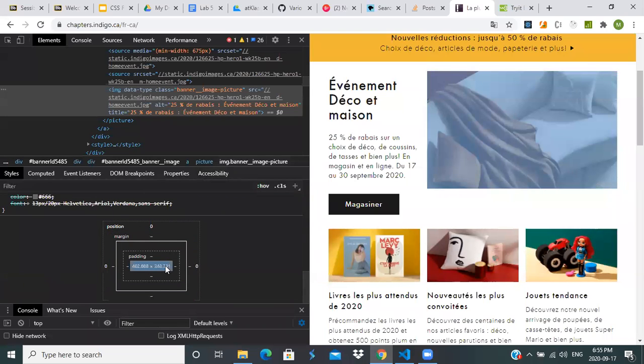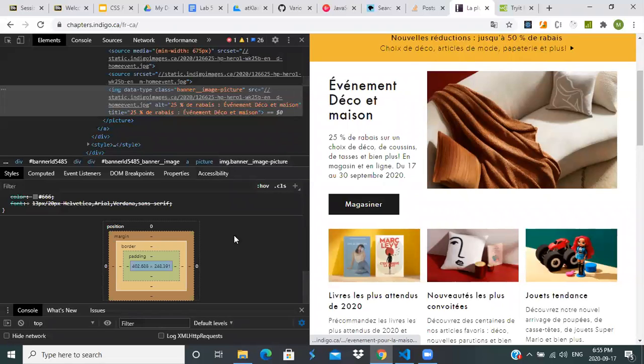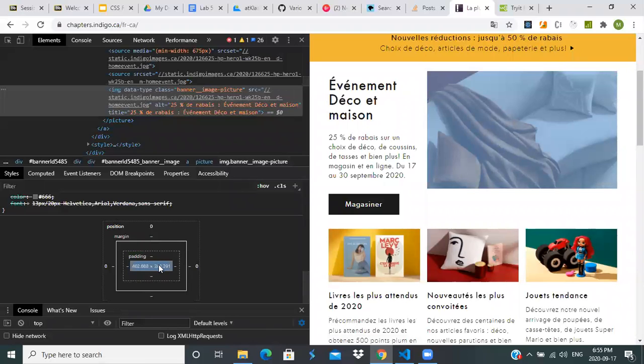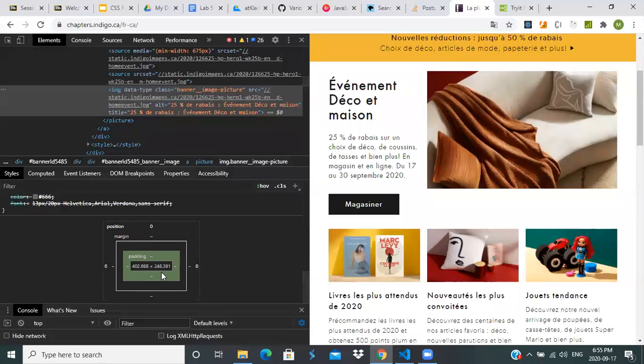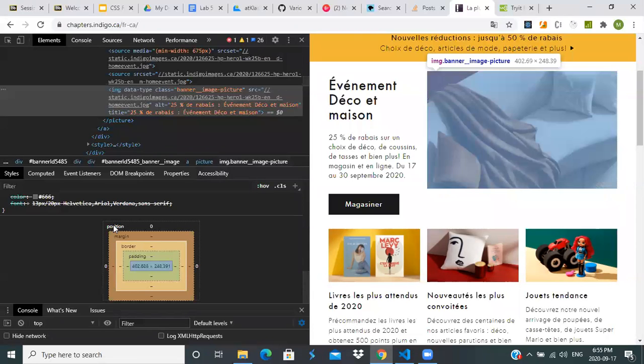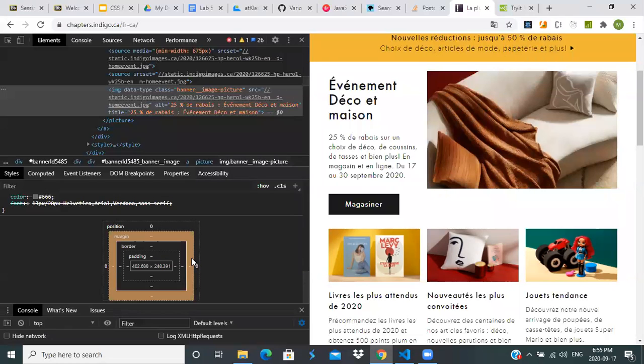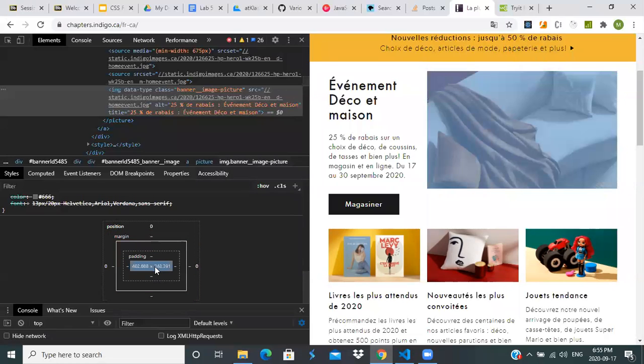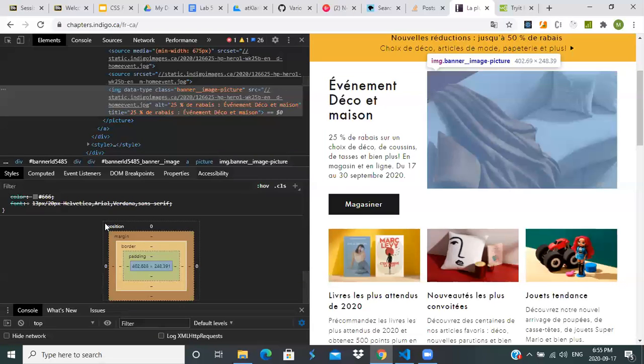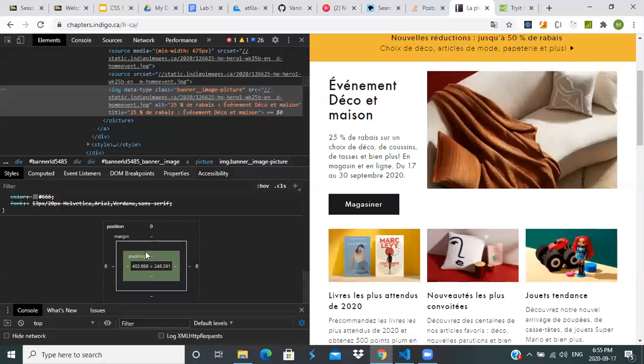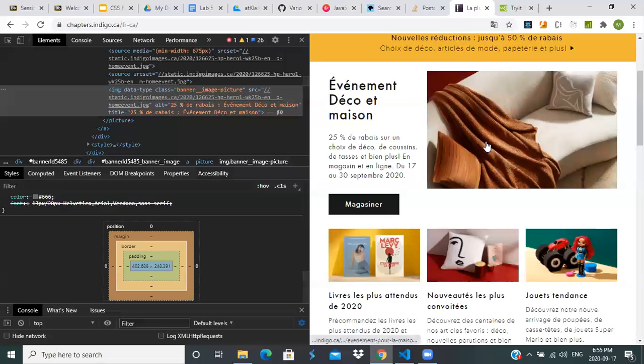But if you see, I'm highlighting over it, and it's highlighting this image on the right here. So it's saying that this is 400 by 250, but there's also a padding around it, and the padding is 0. There's also a margin around it. The margin is also 0. And then there's the container element here that it lives in. So it is saying that there's all these different boxes around it that have attributes, but really the box model itself is the image and then the container it lives in.